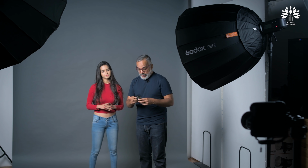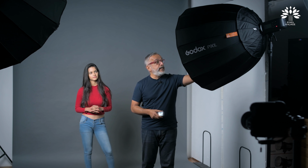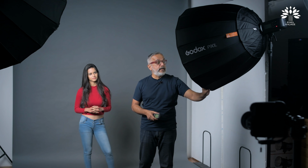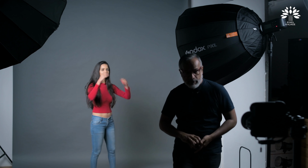Sorry, before I forget, I'm using an X Pro, the new TTL trigger. And on the AD600 Pro, I've used a parabolic softbox, the P90L. Okay, so let's start shooting.